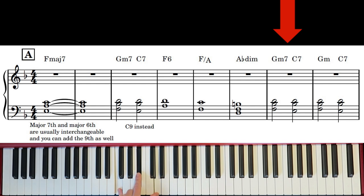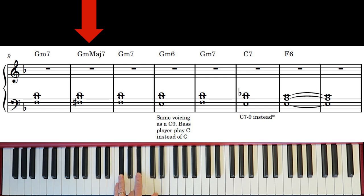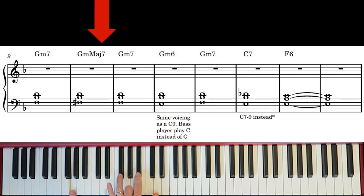And for this G minor 7 here, I skip also the 9th because I think it becomes too muddy. Because here we have the melody note so close to the 9th, then it makes it too muddy. And so therefore I just have the 7th here. And we will have the G in the bass, either played by us, or a bass player, or a backup track. And the G minor major 7, cannot really add so much more than that, in my opinion, because it's quite spicy as it is.